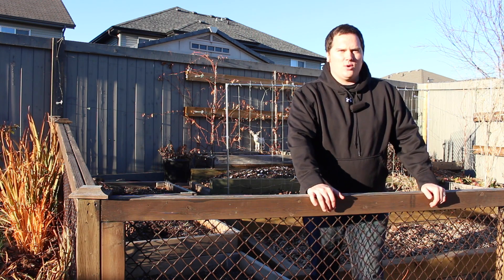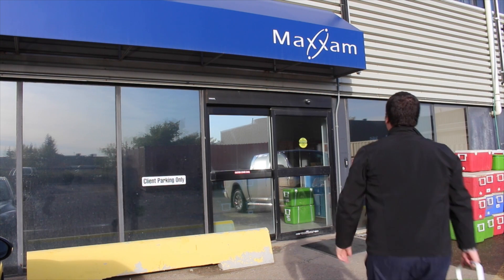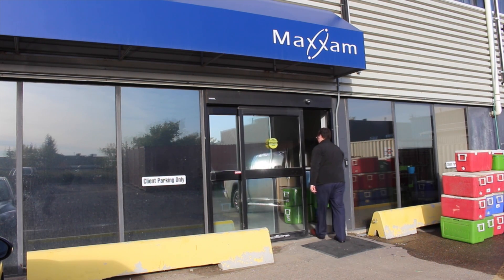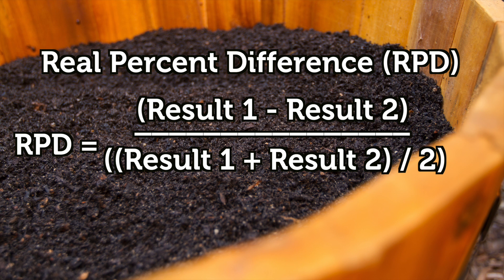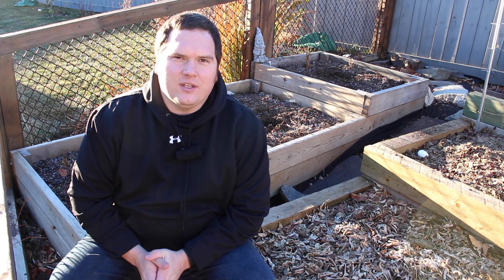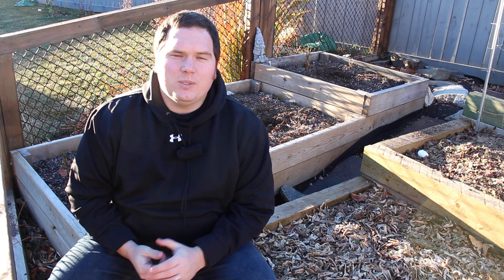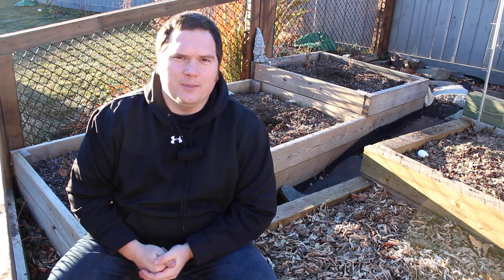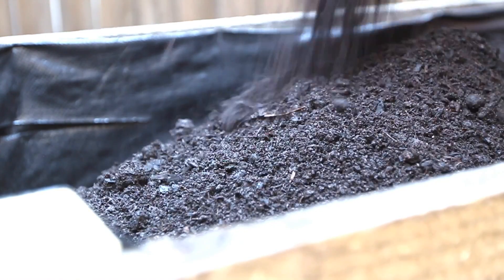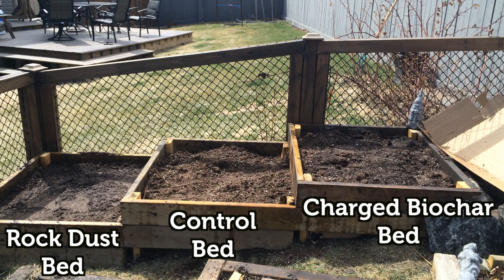Before we move on to the macronutrients, let's take a look at the essential and beneficial trace elements in the soil. The results provided by MaximAnalytics represent the total available and unavailable elements in each bed. I used a real percent difference analysis with a very conservative value of 100 — if the RPD number is over 100, the two numbers being compared are statistically different. We are analyzing trace elements because it speaks to the main product claim of both products: that they result in higher nutrient concentrations within the soil. Trace elements are used in such low concentrations that over the course of the season we should not see a decrease; both the rock dust and biochar beds should overall have more nutrients than the control if the claim holds up.